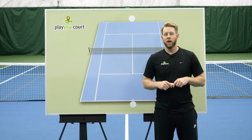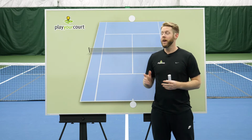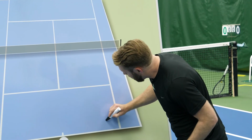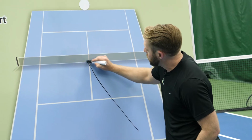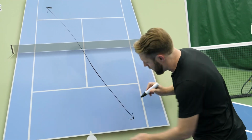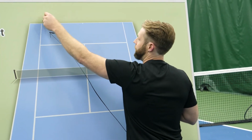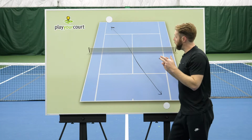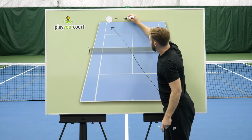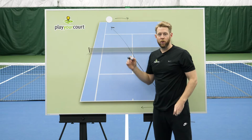Let's dive right in. So first, let's talk about our average singles point. What inevitably happens is we end up in a cross-court rally that looks like this. Our opponent is pulled out wide. They then hit the ball cross-court. We're going to return the ball back cross-court, and we end up in this diagonal cross-court rally. So both us and our opponent are getting pulled out wide. We're recovering back to the middle. And we're staying on this cross-court rally.